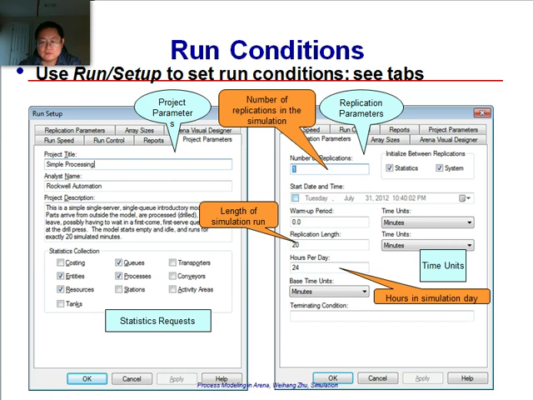The checkboxes of statistics requests will determine what will be reported after the simulation runs finish. Simulation is usually run with many replications, as we have seen in Chapter 2. In the Replication Parameters tab, we can define the parameters for replications.